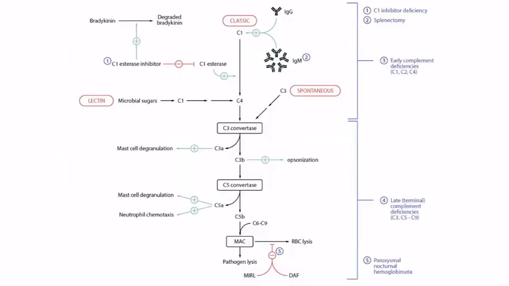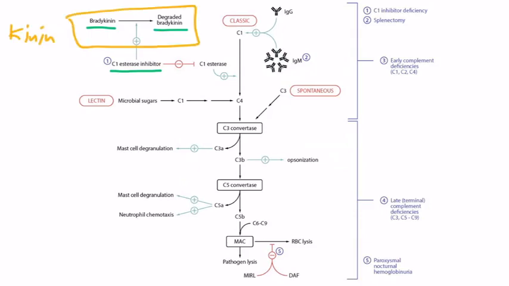In fact, I really just want you to see visually how the complement system intersects with the kinin system. We see C1 inhibitor right here, and this will upregulate the degradation of bradykinin to degraded bradykinin. So that's its role in the kinin system. And this table shows its role in the complement system. How this normally functions is to inhibit C1 esterase. C1 esterase converts C1 to activated C1, and the downstream effect is ultimately to create C4.